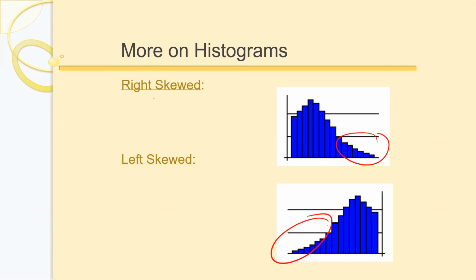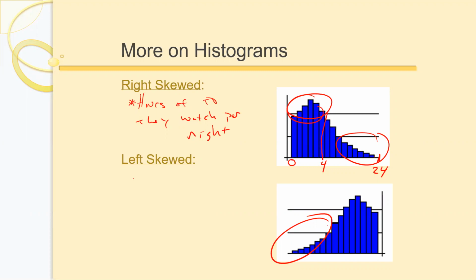An example of a right skewed distribution would be if you were to ask people the hours of TV they watch per night. The least amount of TV somebody could watch per day is 0. The most somebody could watch per day theoretically is 24 hours of TV. The vast majority of people consume television in a reasonable amount, I don't know, between 0 and 3 or 4 hours a day. But then there are a lot of super television watchers who watch all day and have nothing else to do.